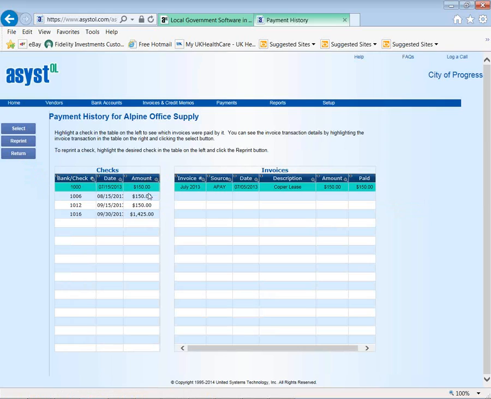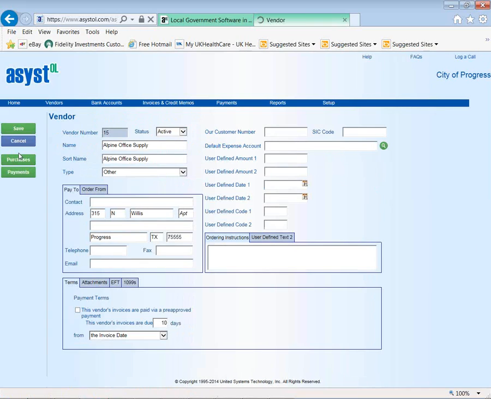In addition, all of these columns are searchable. So maybe you're looking for one of those vendors where you've got a lot of checks, and you can enter in a dollar amount and get to that dollar amount, or maybe a date or a check number. So all of them have searches on the column, so it's really quick and easy to get to the information. So this is where you're maintaining information on your vendors. You can set up multiple bank accounts if you need that capability.